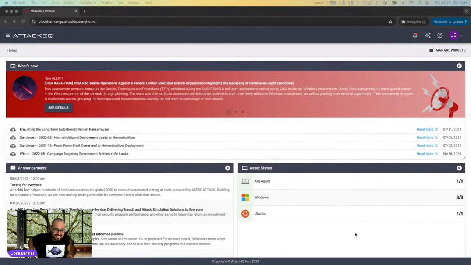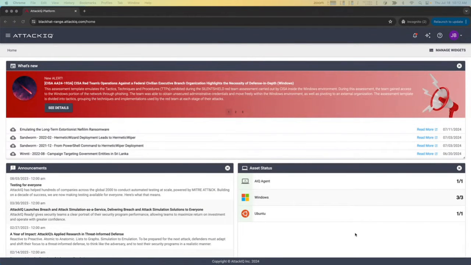All right, team. So here we have the AttackIQ product. I'm not going to focus too much on it here. I'm going to focus on Mission Control. But I did quickly want to show you how we would actually go about setting up the different testing. For those of you that may not be too familiar with AttackIQ as a whole, feel free to find us on LinkedIn. We post our webinars there all the time. Or you can simply find us on YouTube and get a full-fledged demo of the Enterprise product. Again, that's not the focus of today. I'm just going to briefly show you how you create the Mission Control view for your users.